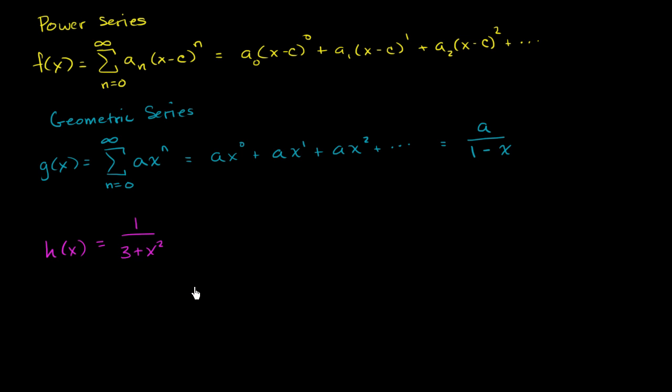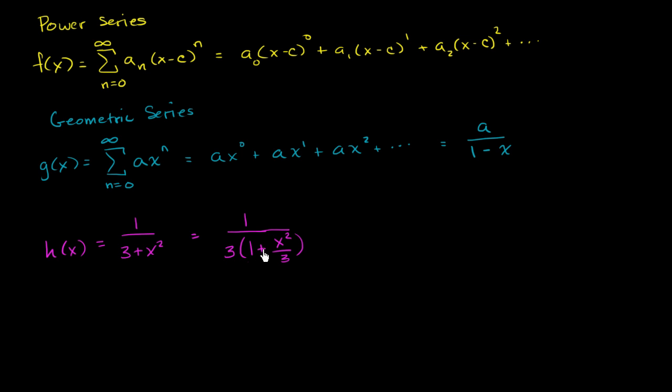So I'm assuming you've given a go at it, so let's try to do it. We want a 1 right over here, and we want to subtract something. So if we want a 1 right over here, let's divide the denominator by 3. So this is equal to, or let's factor out a 3, I should say, 1 over 3 times 1 plus x squared over 3. All I did here is I factored out a 3. I divided 3 by 3, factored it out, and then I factored out a 3 from x squared.